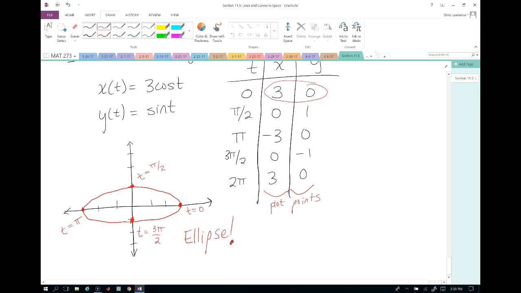Now, all vector-valued functions always have something called an orientation. Because our vector-valued functions are technically vectors, they're going to have a direction associated with them. So the orientation is just the direction of increasing values of t. And we indicate that on our curve with just some little arrowheads. If I just gave you the ellipse, we wouldn't know really where to start or what direction to go around that ellipse. So by including our little arrowheads, we indicate which direction these points are moving in.